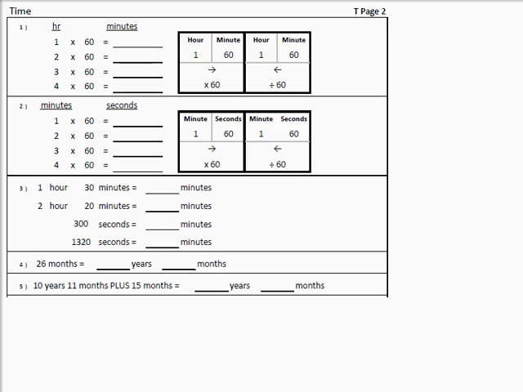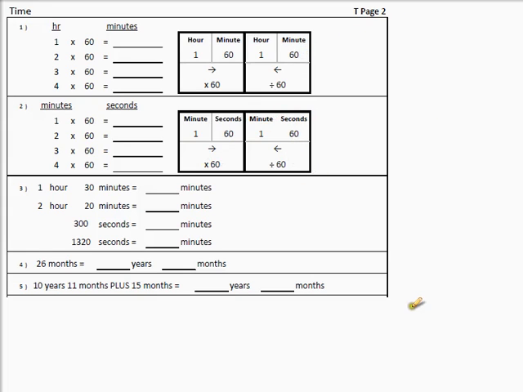We're moving on. Now, to go between hours and minutes. From 1 hour, we know there's 60 minutes in 1 hour, so from hours to minutes we need to times by 60. But then if we work back from minutes to hours, we will divide by 60. And it's exactly the same for seconds. 1 minute is 60 seconds. So from minutes to seconds you will times by 60. From seconds to minutes you will divide by 60.